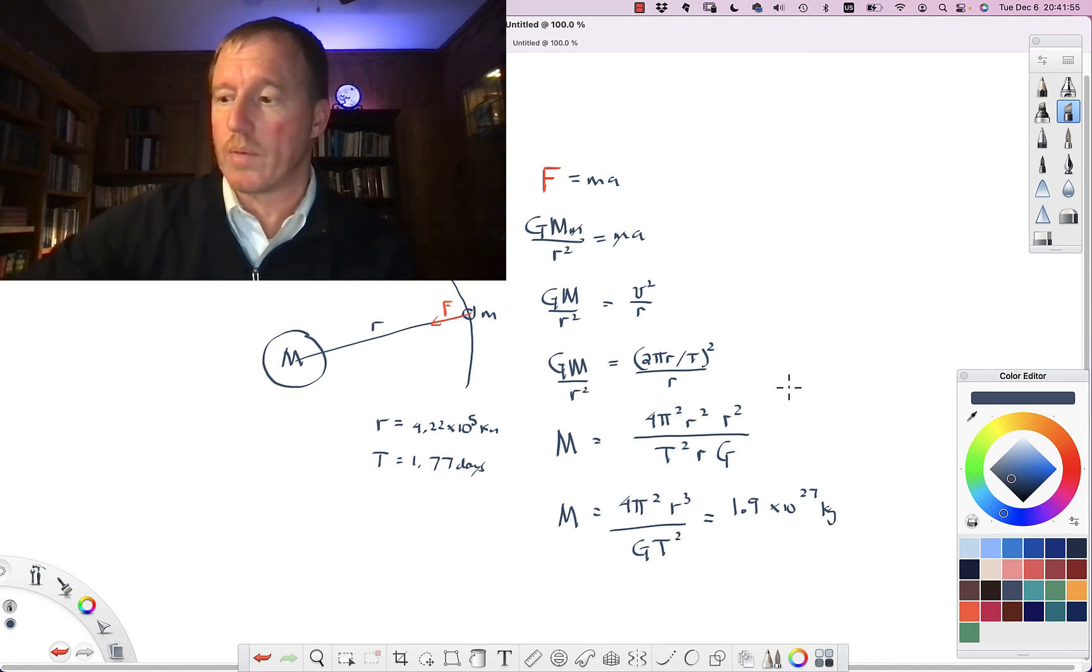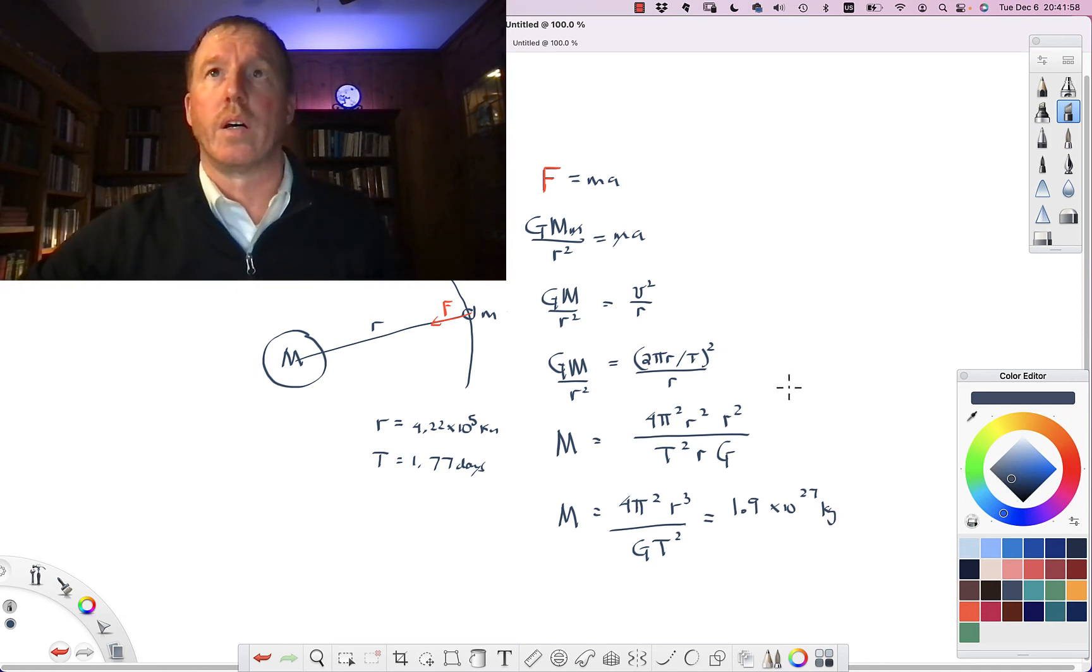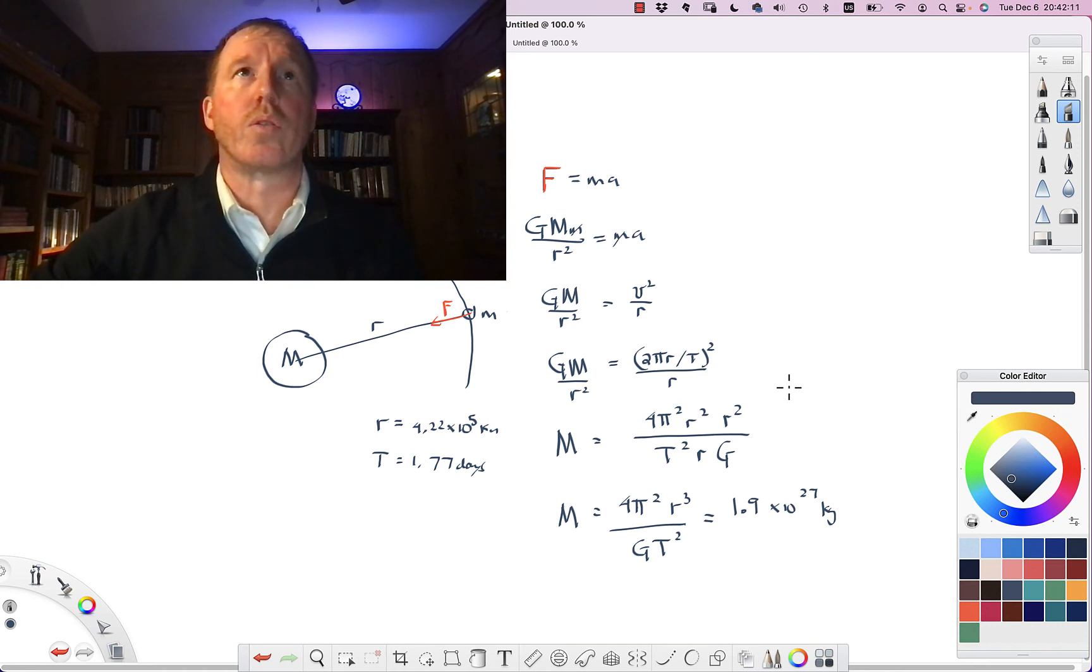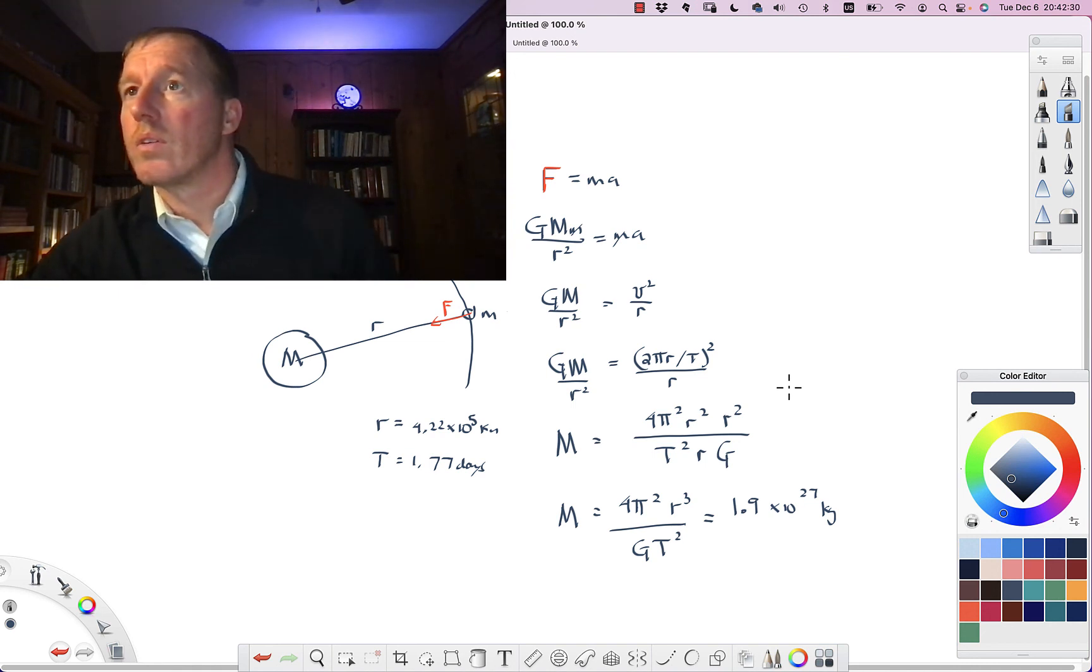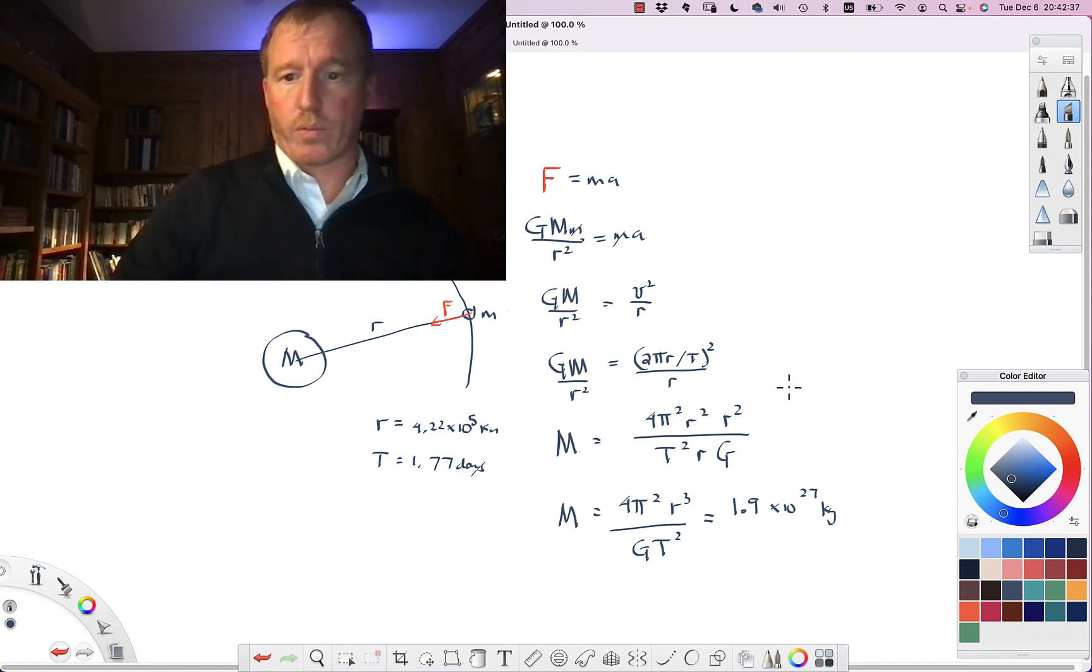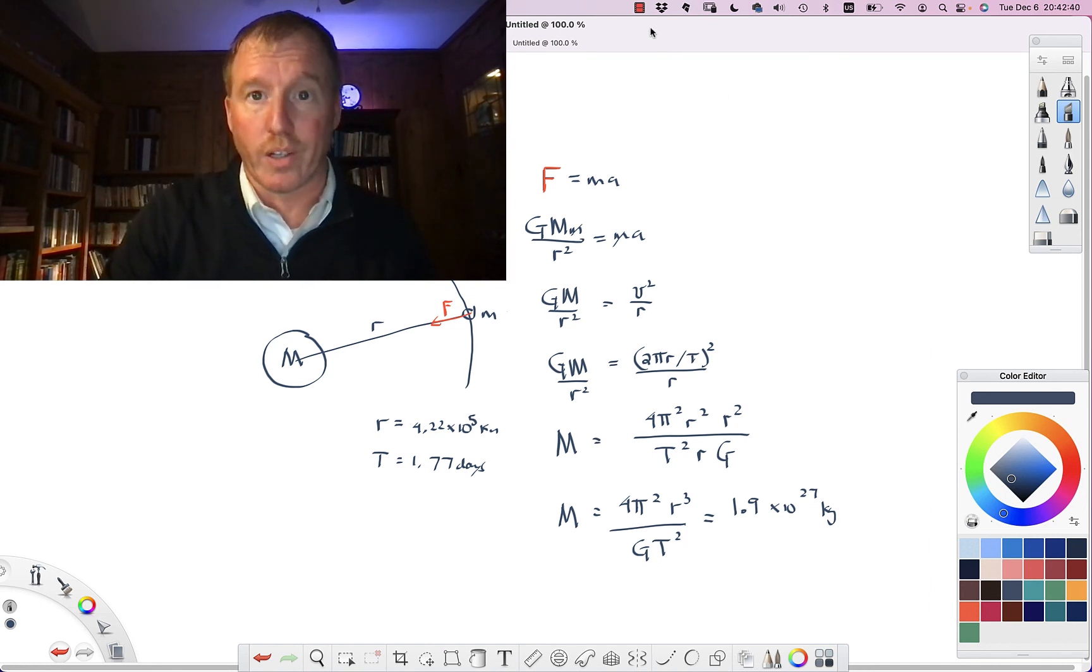I have no idea if that's right, so let me take a moment to look it up on another computer. Let's look up what is the mass of Jupiter. Mass of Jupiter, and according to solarsystemnasa.gov, the volume, surface gravity... it's not easy to see this. Let's just go back to Wikipedia. So according to Wikipedia, the mass of Jupiter is 1.9 times 10 to the 27th kilograms, which, lo and behold, that's what we got. So that's looking pretty good.